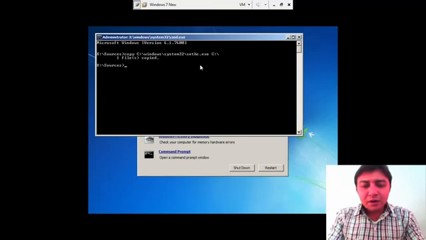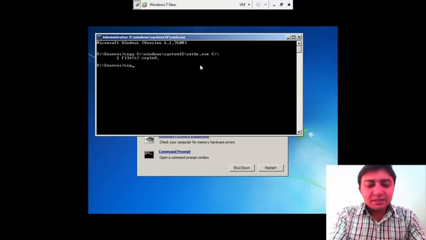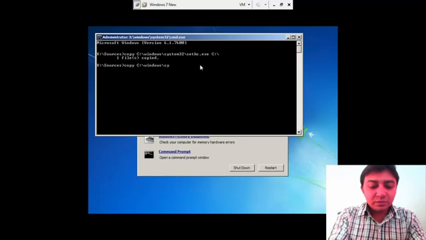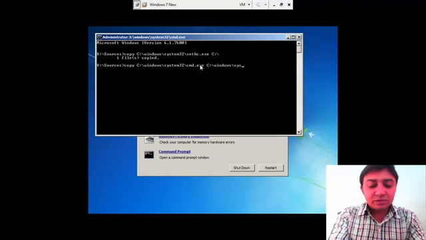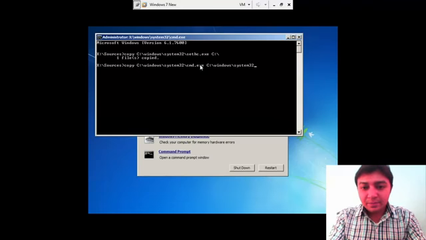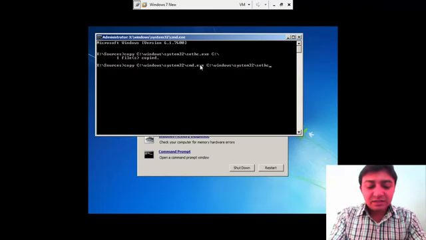The file is copied. Now I'm going to replace the sethc high contrast file with the command prompt. I'll simply copy Windows system32 cmd.exe to Windows system32 sethc.exe.